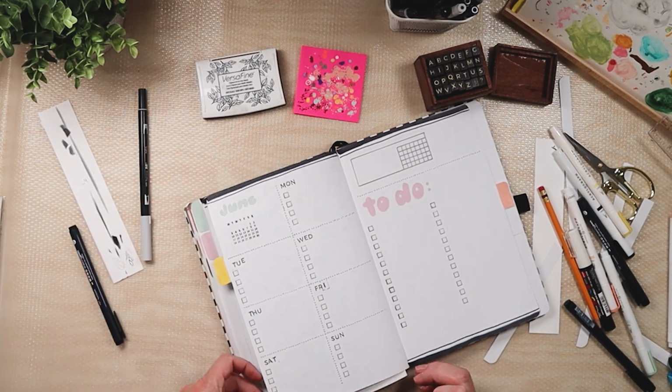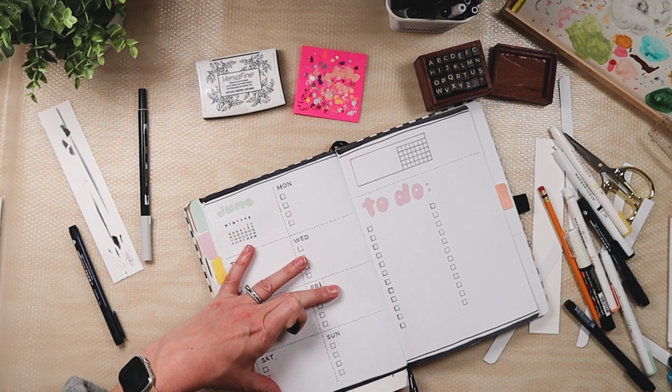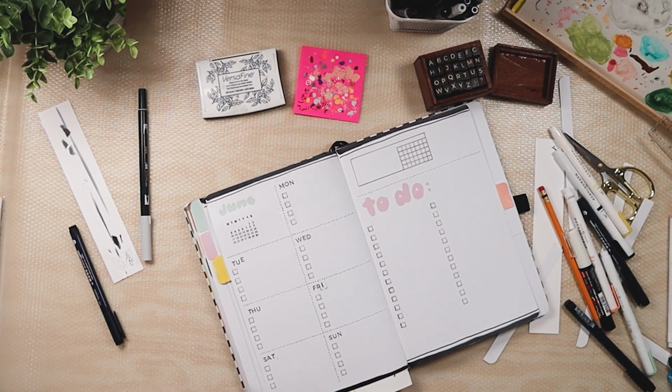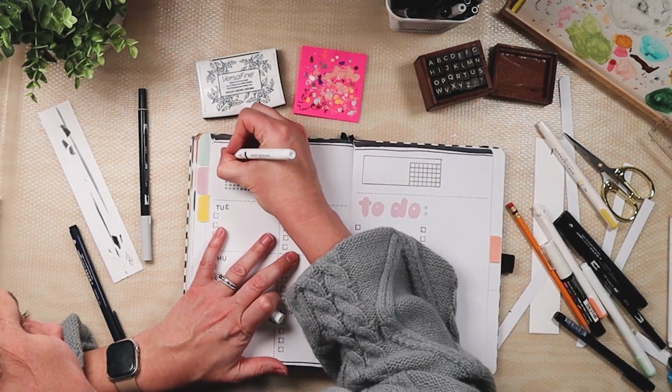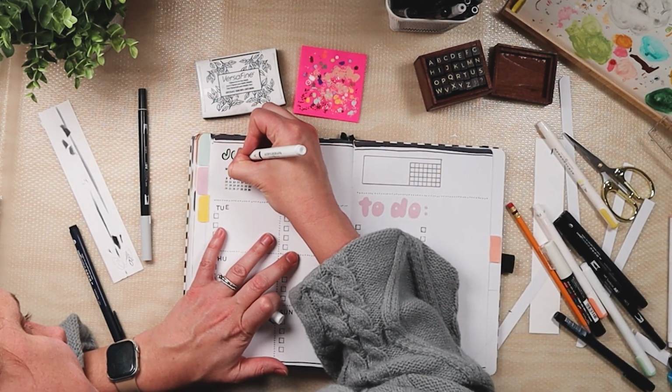I always stamp my calendar in. Now, this calendar stamp is available in my shop. I only have a few more left. I like them because I don't have to measure out writing in the calendar. I found that to be very tedious.